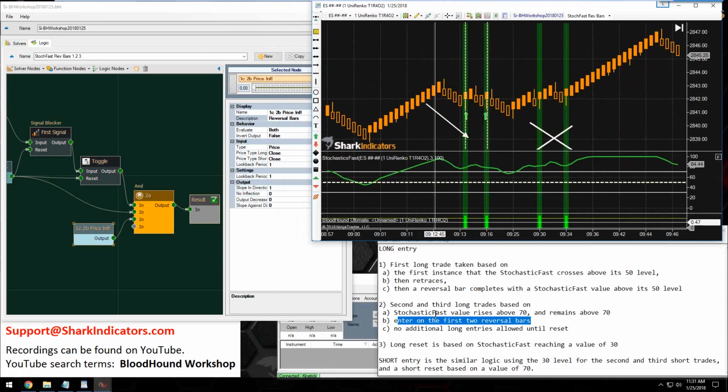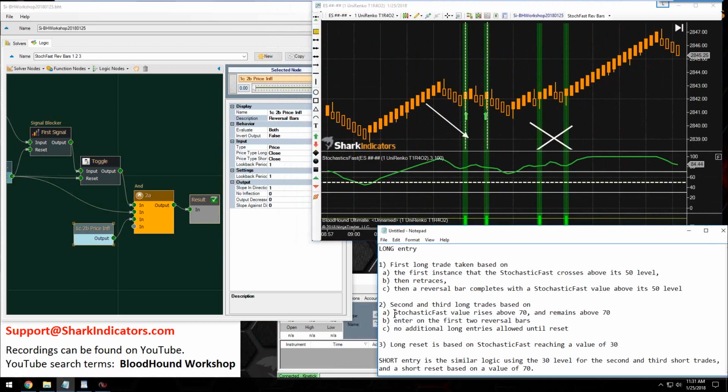Let me just take a look at the rules here. So rule A, our stochastic needs to go above 70 and remain above 70.